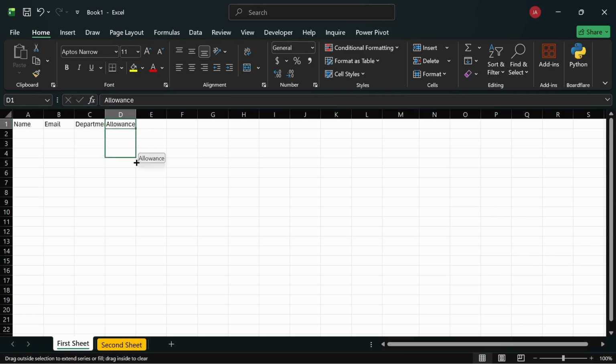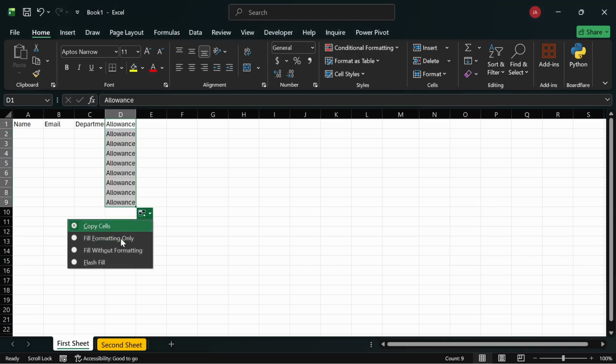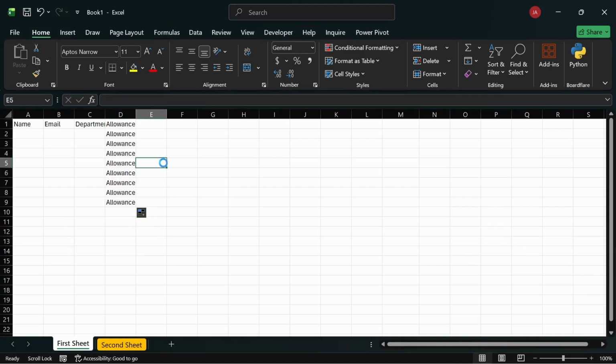For example, if I drag this down, you can see there's a fill option. Then I get this small button to do whatever I want to do. I will undo that. Quick one: your basic Control C, Control V. If you're used to Microsoft Word or Office packages, you're used to Control C, Control V. So they work perfectly here as well. Just to mention.